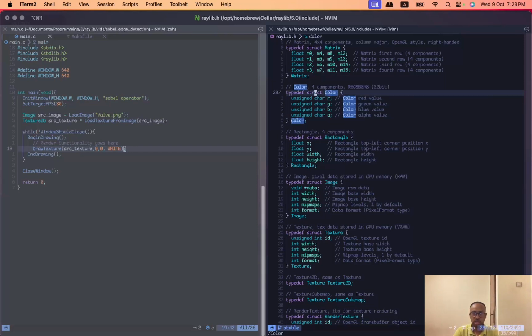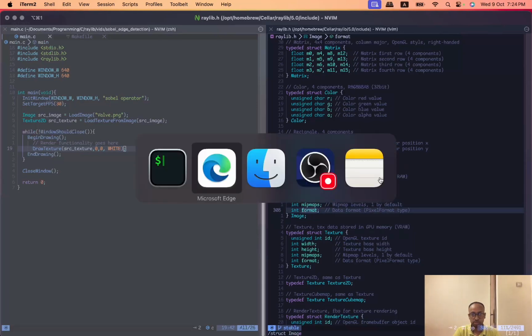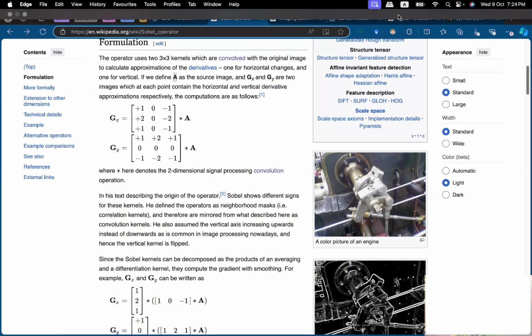So we can get the pixels from the image, because in the image we have this data which we can cast to type Color, or we can check the raylib documentation.